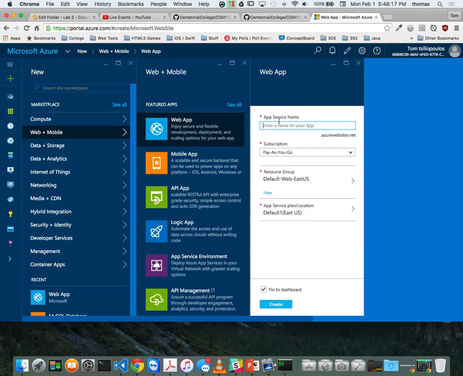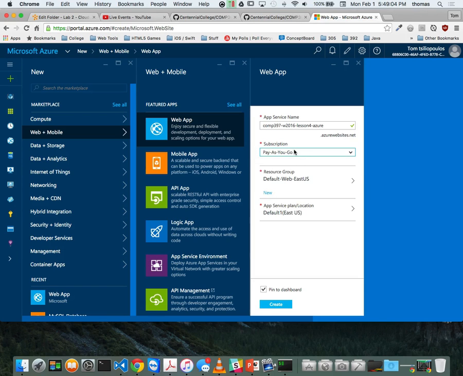So once you've done that, now you need a name for your service. And this service name has to be unique across the entire Azure website's domain, which means I have to make a unique name. And of course, the easiest one for me is COMP397 winter 2016 lesson 4, as an example, and then Azure. And that's a unique name. No one's going to have that ugly name. And now my subscription says pay as you go because I don't have DreamSpark, but you guys do. And that's what your subscription should say. If you see pay as you go here, that means you've done something incorrect, or you don't have access for whatever reason. You didn't follow the steps.